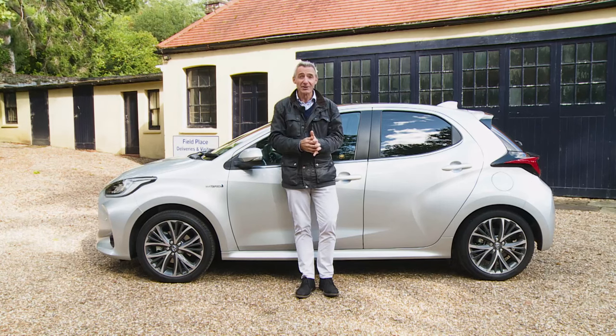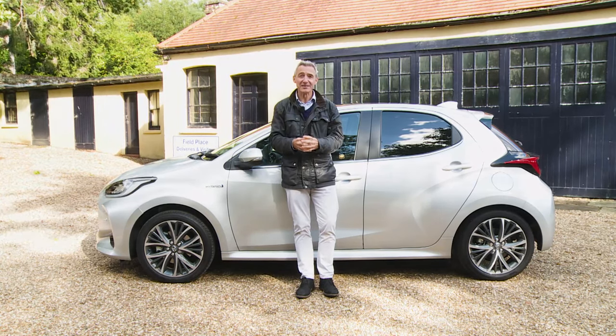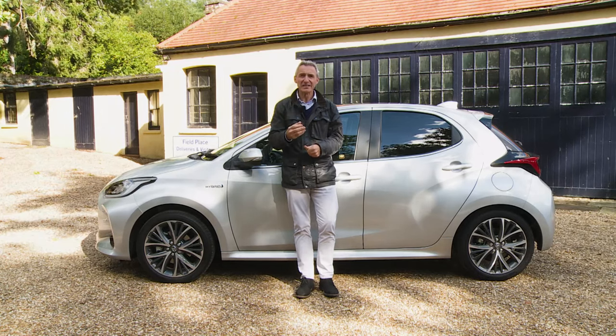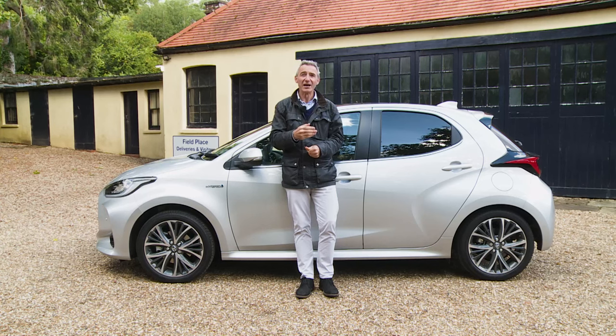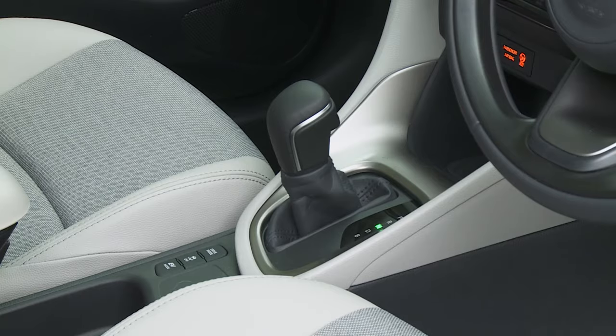If that is you and you're ready to make the big switch to a hybrid, do make absolutely certain that you know what you're getting. Bear in mind, if you're comparing against something more conventional, that an ordinary combustion engine supermini would only be directly comparable to this Yaris when fitted with an extra-cost automatic gearbox. Auto transmission, as we mentioned earlier, is an integral part of the Yaris hybrid system.